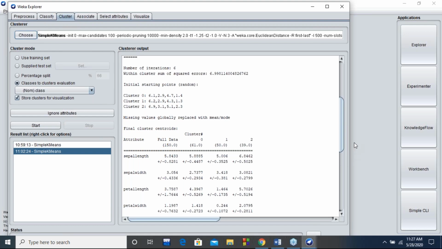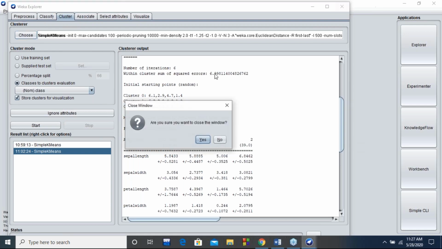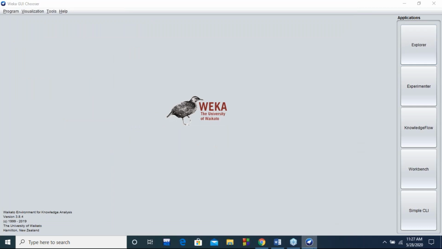So what do we have to do for that? We'll start afresh and let's remove everything from here first of all. So let's go back to the Explorer.